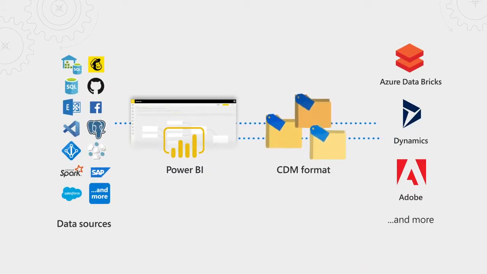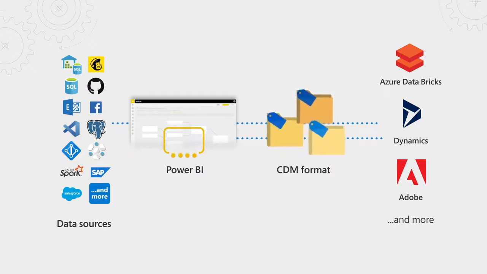So Power BI lets you pull data from lots of different sources, cleanse it, bring it together, and store it in the Common Data Model format, or CDM format. This means that Power BI can make use of this data, but so can other services, like Azure Databricks, Dynamics 365, Adobe, and many more.